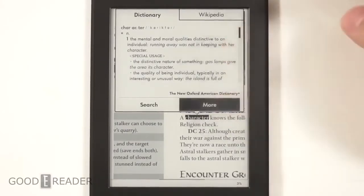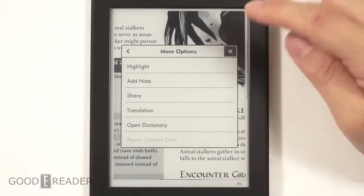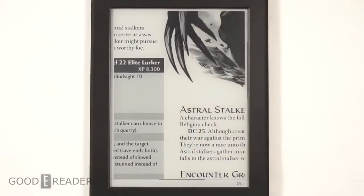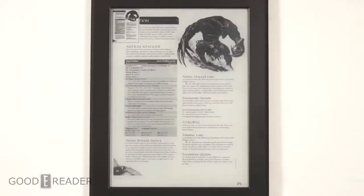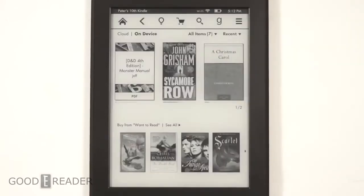You get long presses, which no other e-reader does without a stylus. From here you can do all the normal functions — highlight, add note, even translation on any PDF, which is tremendously valuable. Translations let you convert a word or phrase to another language entirely. That said, the PDF experience on the Kindle is satisfactory but not great. For a dedicated PDF reader, we'd recommend Sony Digital Paper or a tablet. Basic PDFs work fine, but newspapers, magazines, and image-heavy PDFs won't give you a great experience — text-heavy PDFs are perfectly satisfactory.